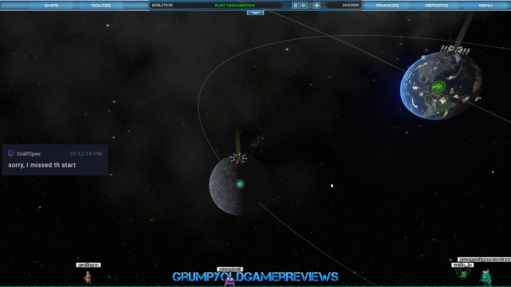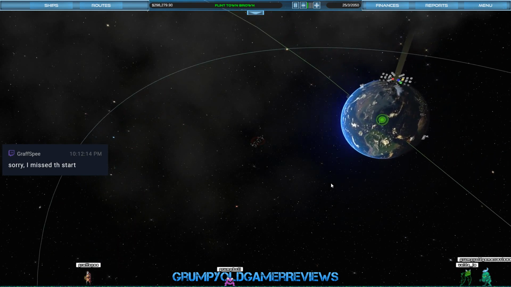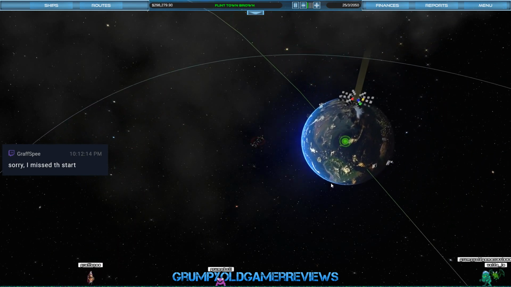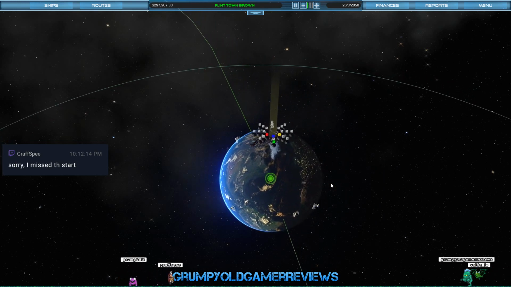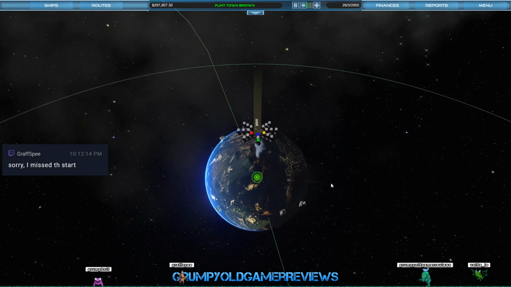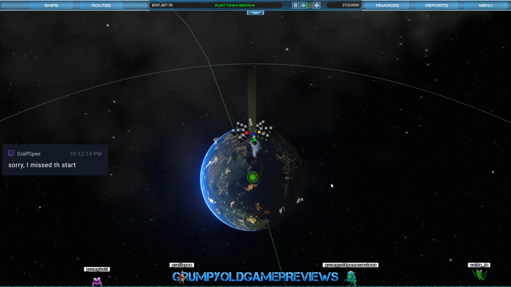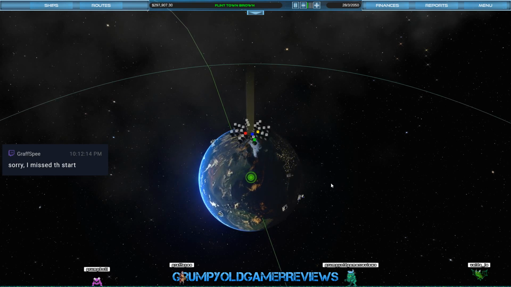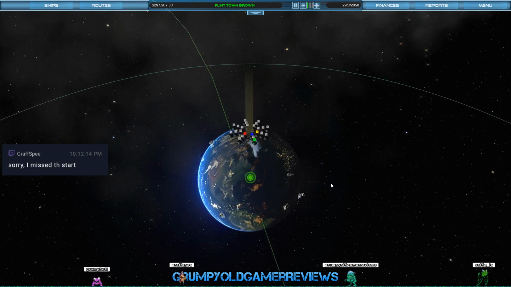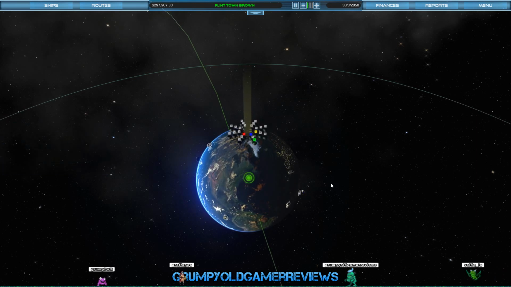Hey, Grafsby. You didn't really miss too much. I'm just getting started here. Just getting started. This is my first ship, and that was my first delivery right there. I'm just returning home from the first delivery, so I finally am starting to make some money delivering water from Earth to the moon.